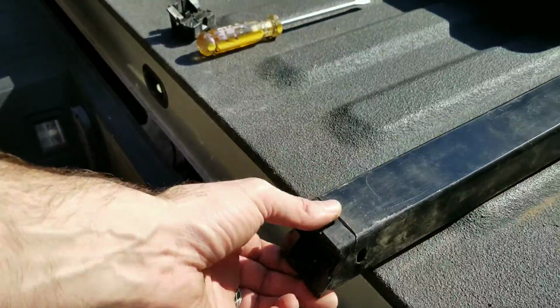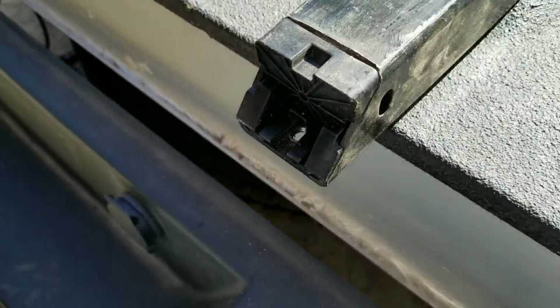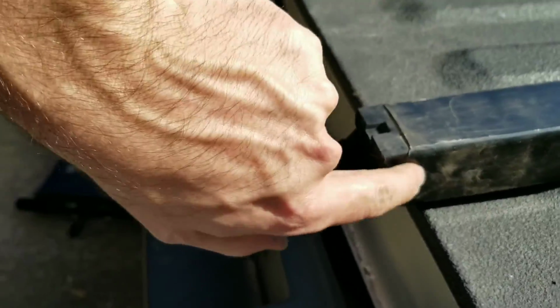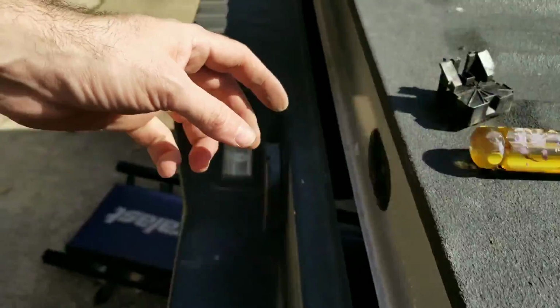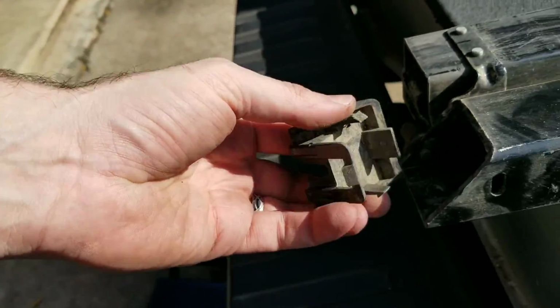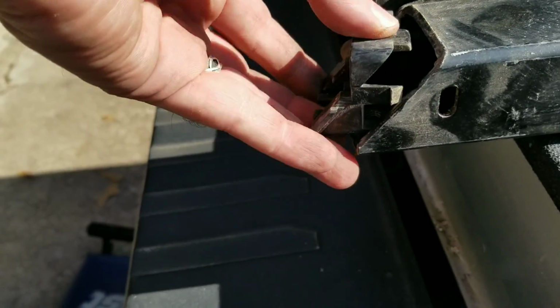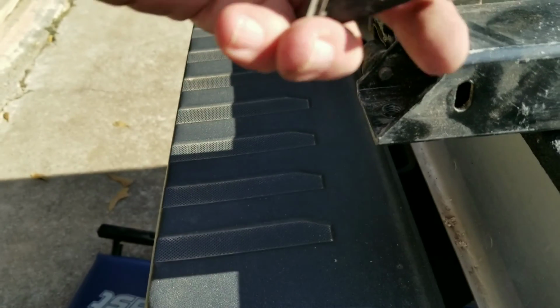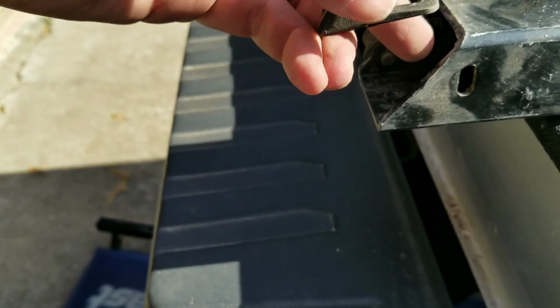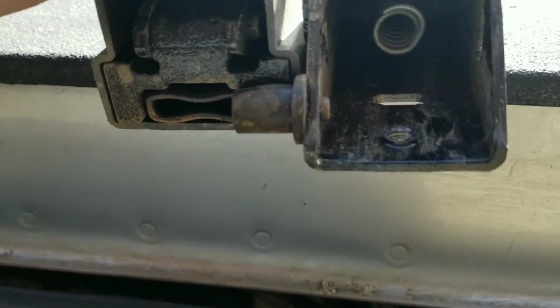So with time, the spring that pops the whole thing up gets a little pushed in some. So you pop this thing out with a little screwdriver here on the side, just pop it out like this. They both look the same. Here, this one goes right like this. So all you're doing is pushing both sides out a little bit with the screwdriver and it just pops right out. Inside it is a spring, right?